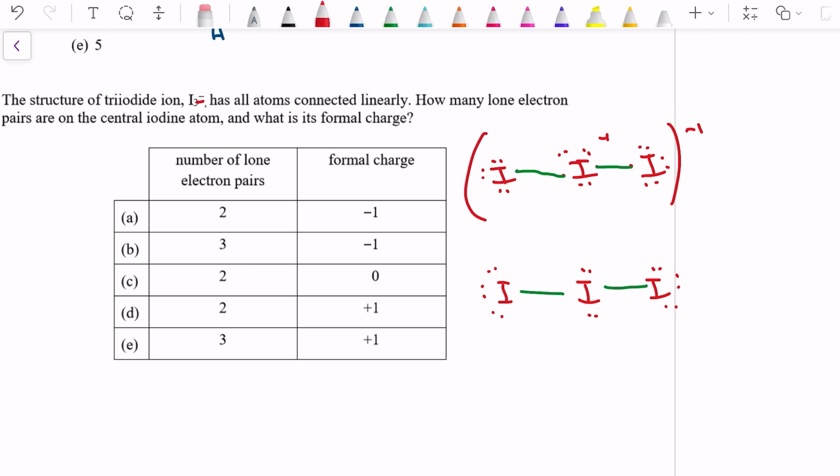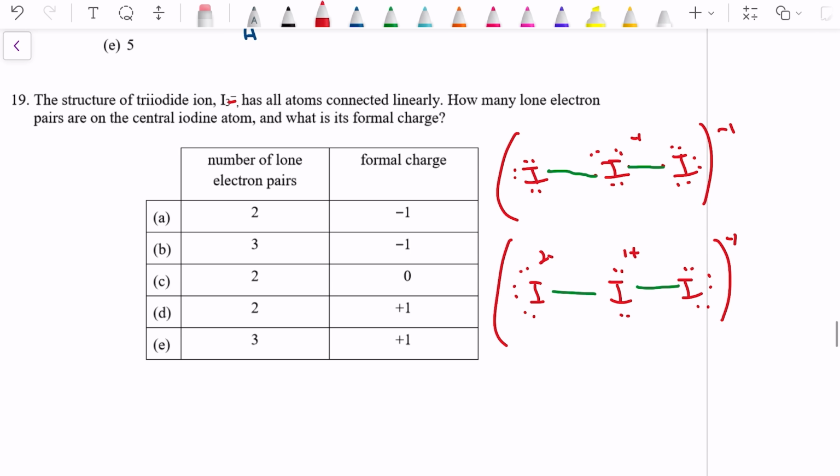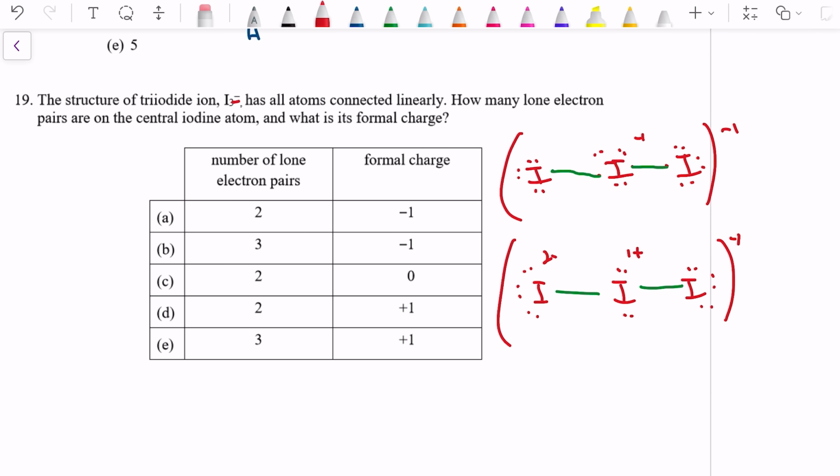If we switch it into this, this would then become a 2 minus and then a 1 plus, which would still give us the same overall, 1 minus. So on paper, both of these are possible, but when you're trying to find the best structure that's the most stable and that actually exists in real life, you want to minimize the magnitude of charge. So if we can put a 1 minus charge on one atom, that's going to be better than trying to make these bigger charges on more atoms. It's not as likely to exist. So this is our best option.